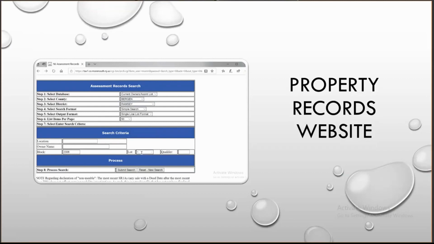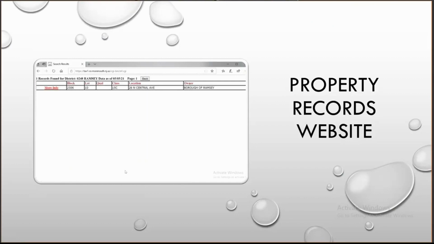And I'm going to hit Submit Search. And once again, it confirms the block and lot and confirms the address. Now, this is the address that you would want to use on the TDMA form because it matches up with the block and lot.